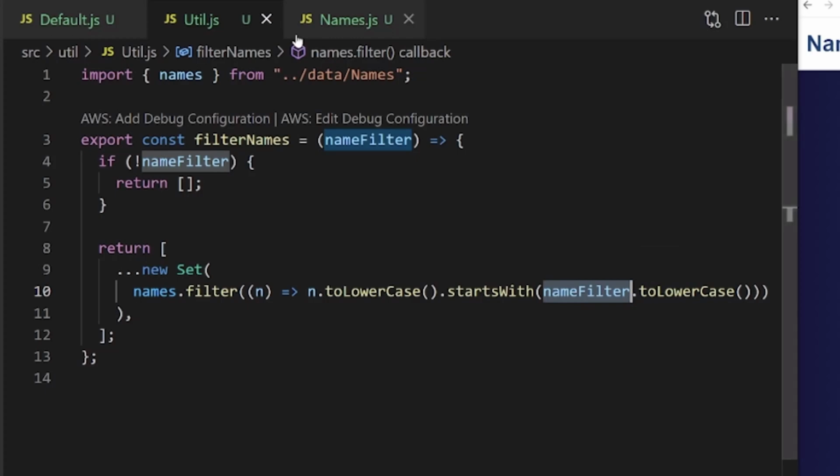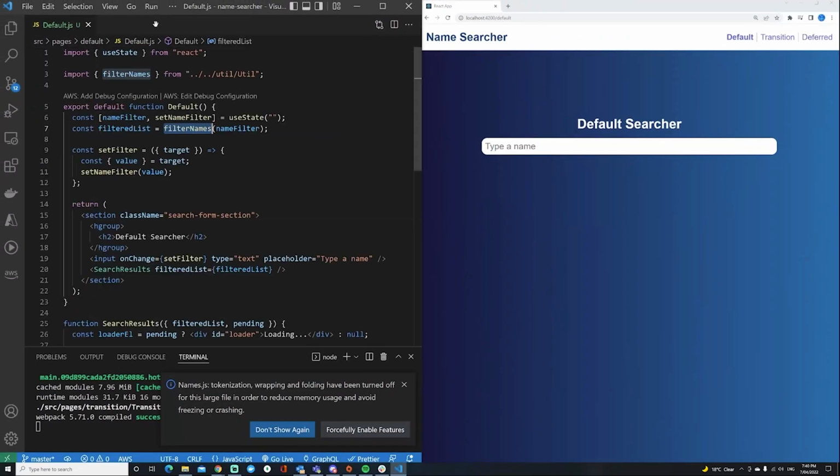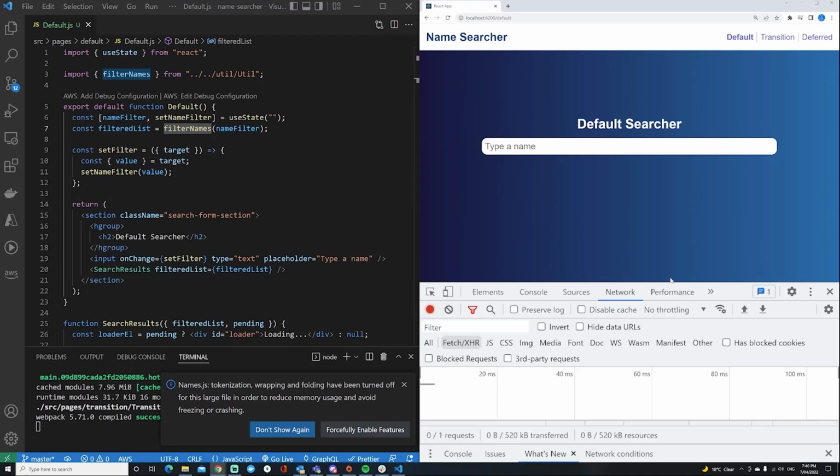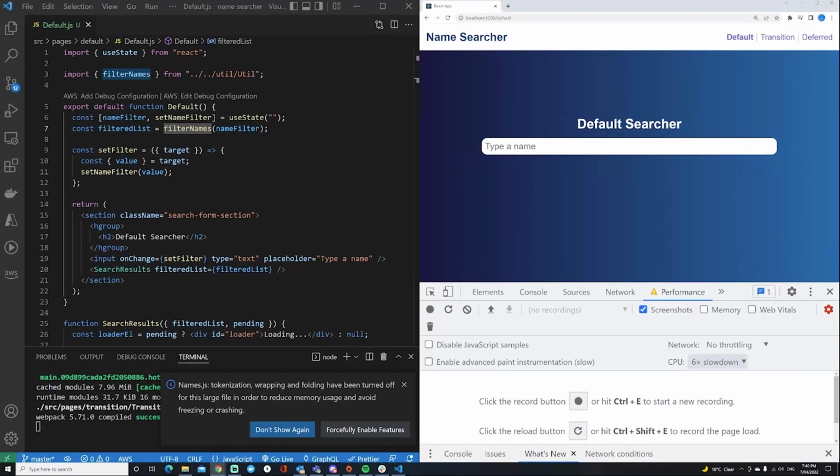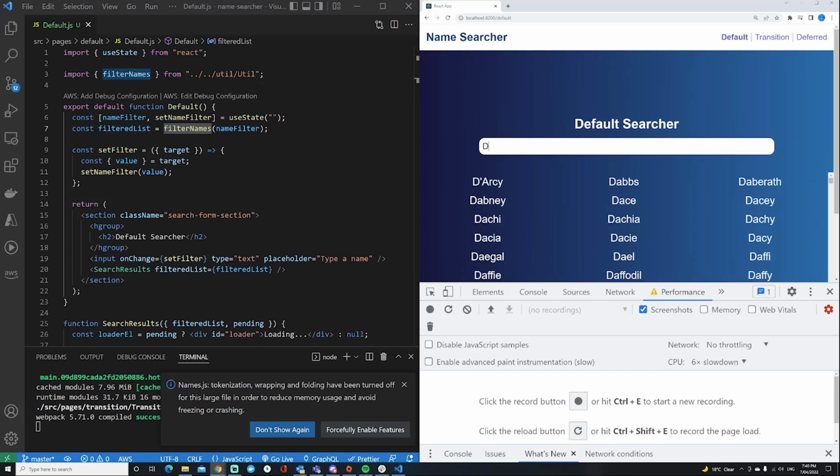So on my machine, obviously we don't notice that, but if we're using a slower machine, say I reduce the performance here to maybe 6 times slower, and I start typing in letters, so I go D, you see how long that took from the minute I typed it on my keyboard to the moment it showed up in the input. There was about a 2 second delay roughly.